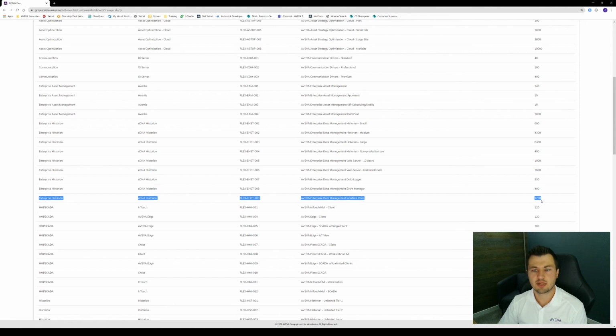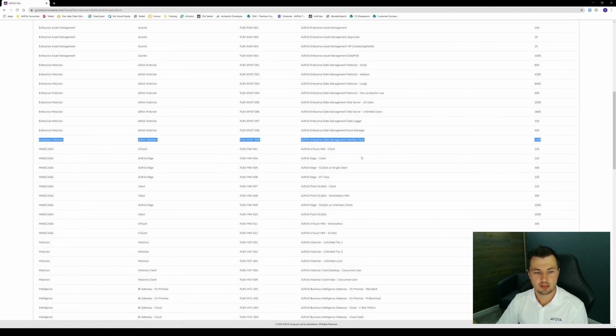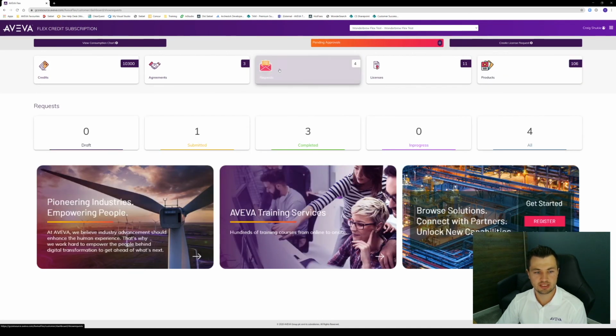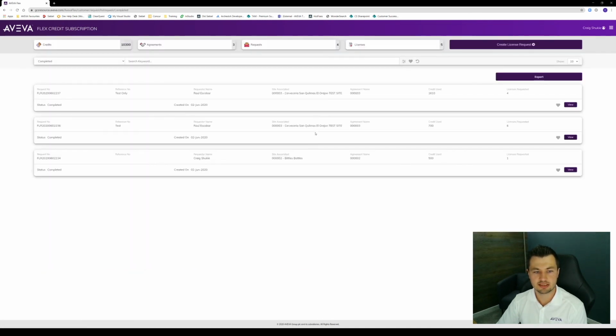So license management and license returns, which is what we're going to focus on now as well, are key to ensuring that you don't overutilise and you're not wasting your investment or credits on things that are no longer required that could be spent elsewhere. So let's take a look at how we would do that. Again, from within the requests tile and within completed, we need to find the particular license that we requested that we would like to return. So we're going to take a look at, let's go for my bottom one here for Biddle's Bottles.